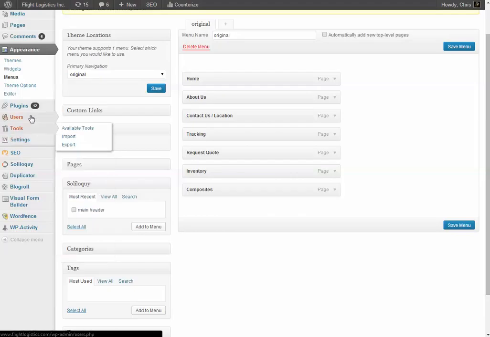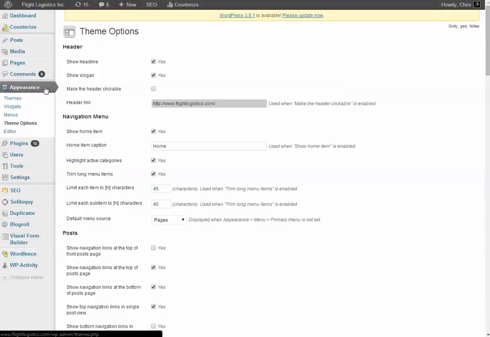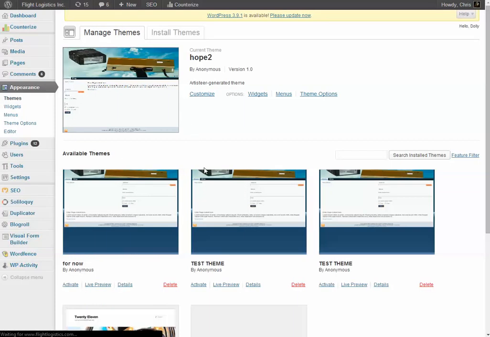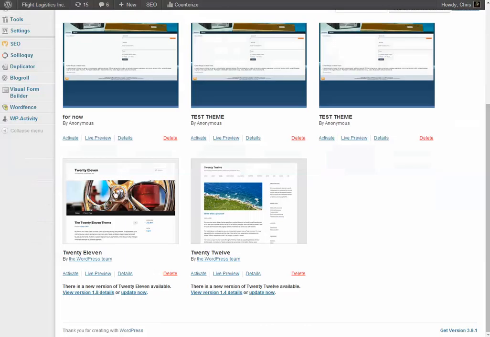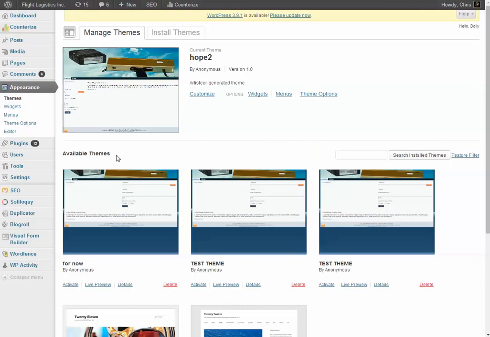I started to do this with you over the phone, is I went over to theme options, and the reason I kind of left it out is because I already went over it with you, but I'll do it again. The theme options, and I'll go over the themes real quick, so just before I get to that. If we go to themes, WordPress by default, now that it's 3.9.1, comes with 2014, 2013, 2012, and they're going to be these. What it looks like happened is you had a developer who used a theme and customized the theme here, and you have this one selected.